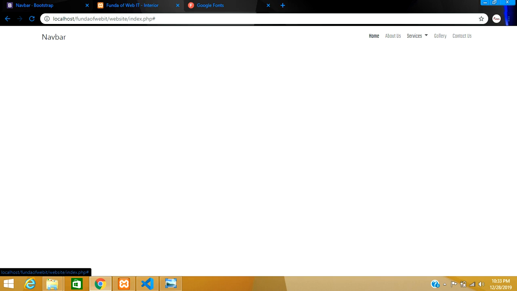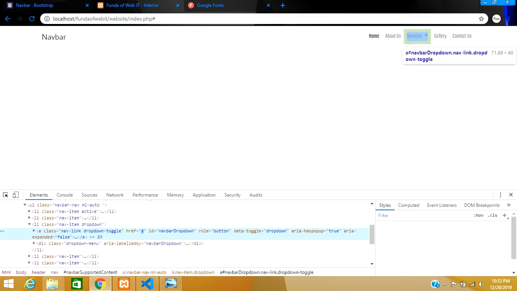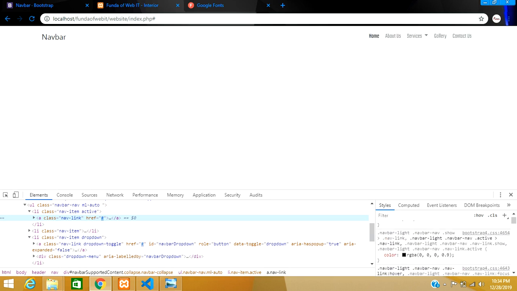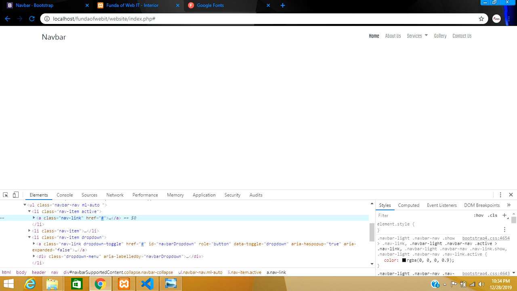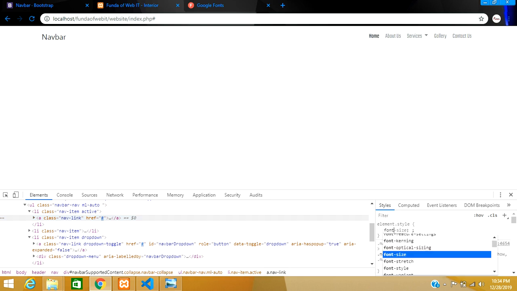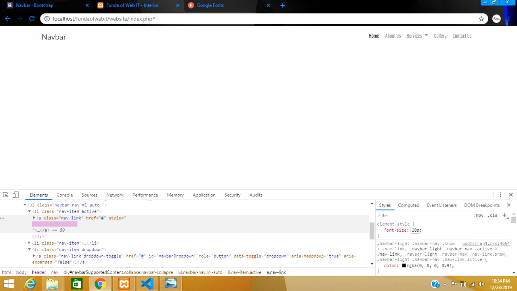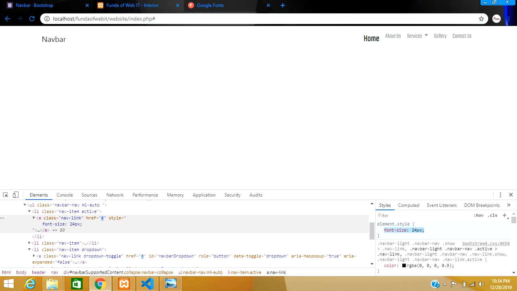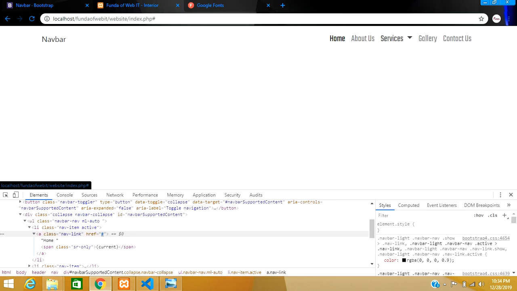Okay, so guys, now this font is too small, so let's increase the size for this. So let's select this, and this is my nav link, and we have set up nav link class. So we will just check with the font size. We will go with 20. So 20, 26, 24 is fine. Okay, so let us copy this font size and let's set into this nav link. Set it. That's it.